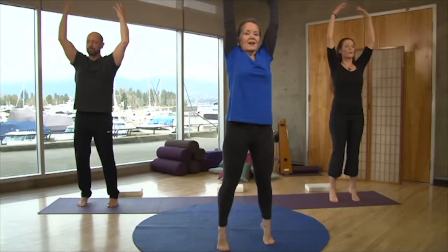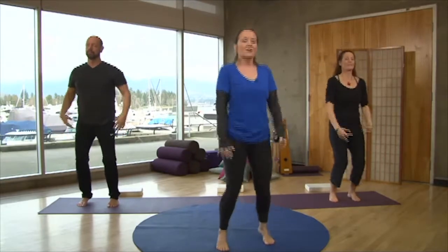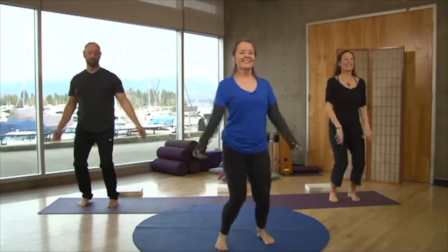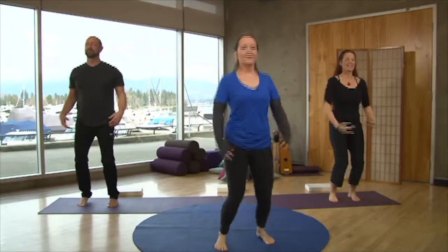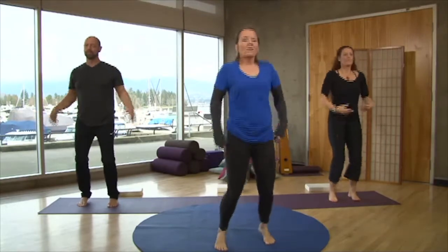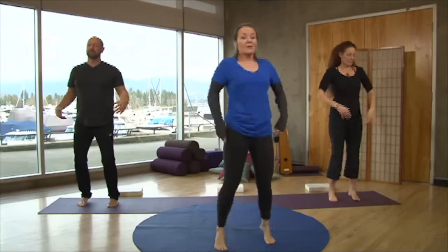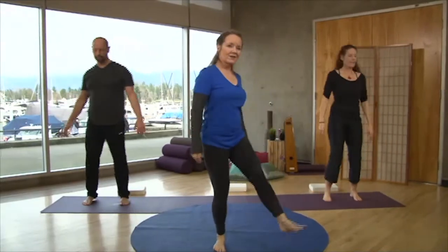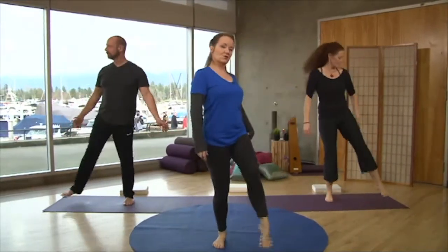Let's take the arms in front, breath in, coming up again — second time. Let's go onto the balls of the feet and take the arms down. Second time dropping the post — this time really let go, lifting the sternum. Beautiful. Feel all the tension releasing as you strengthen the legs. This is great for your leg channels. Let's drop the post — let it come down. Lovely. You might like to shake out your legs a little.